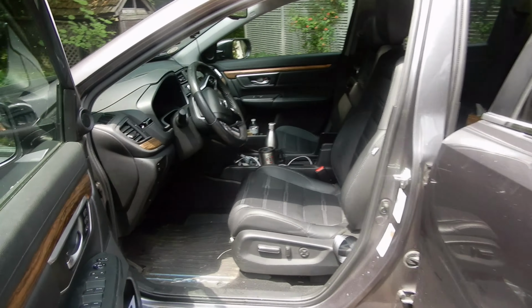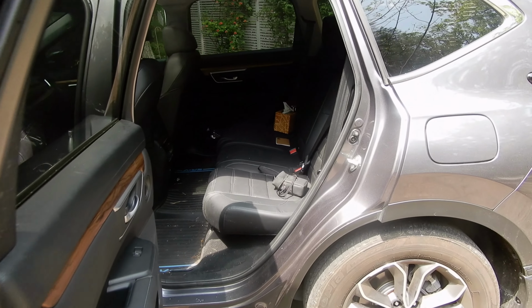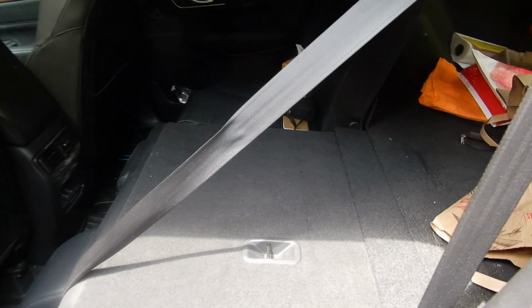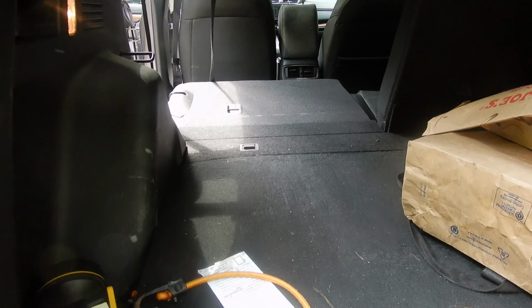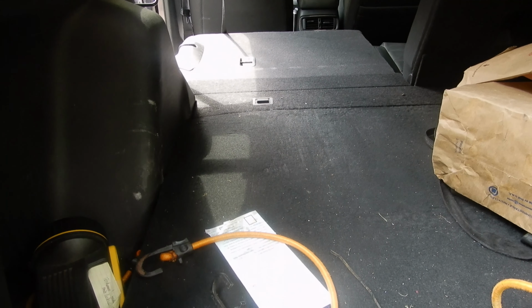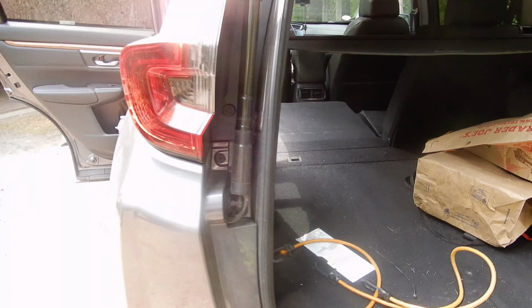Let's go see inside. Very roomy car. And I'm going to show you something which is very likely the main reason for my purchase: when you fold the seats, and let me clear the bags and everything, it's perfectly flat from left to right. I folded only the two-third driver portion, but it's completely flat. So if you have big cargo items to put in your car, I sincerely recommend it.